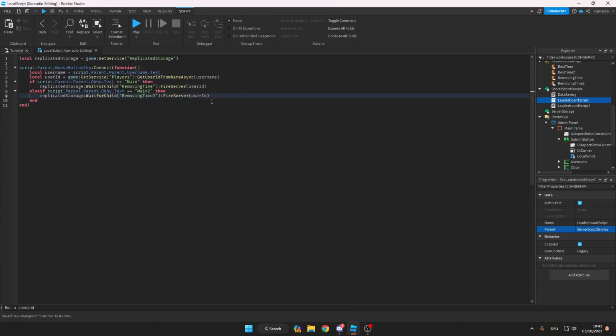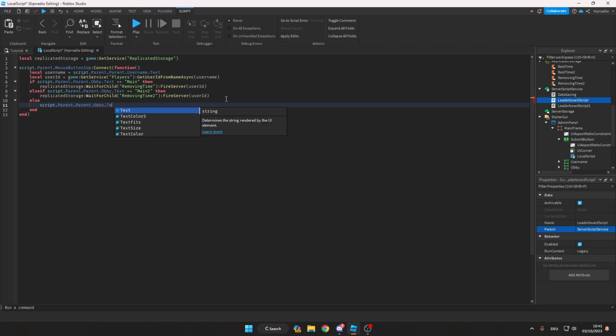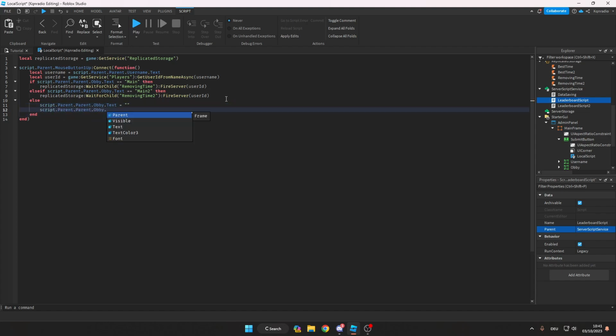And then over here you can also put else script.parent.obby.text is equal to blank, and then script.parent.parent.obby.placeholder text is equal to, yeah, invalid obby.